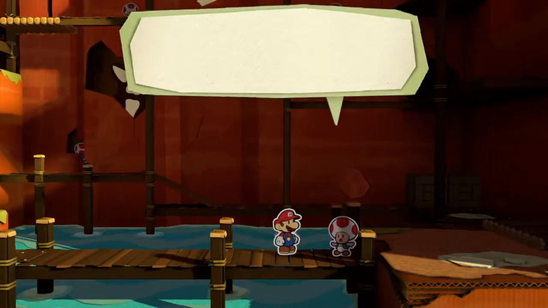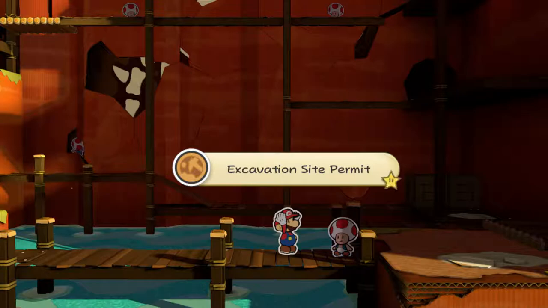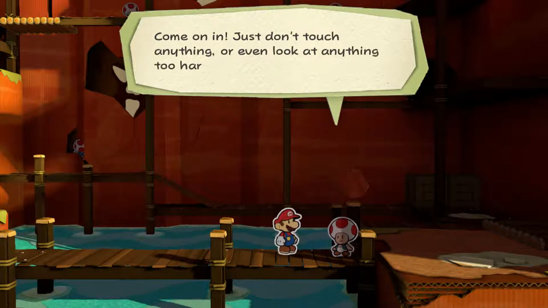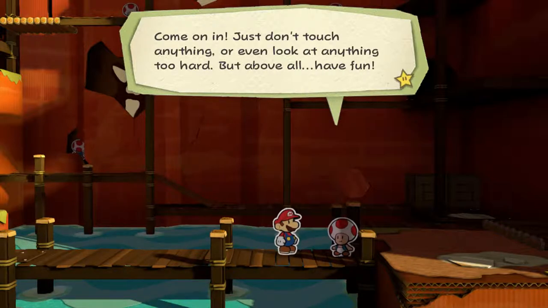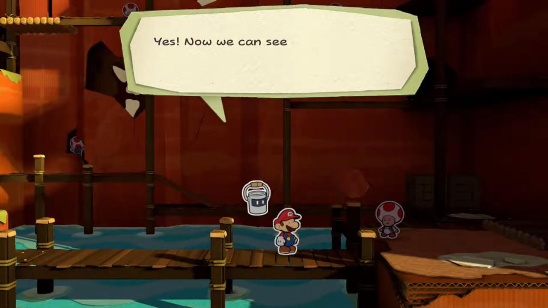Let's see, alright. Excuse me, sir. Hold on, you need a permit from the professor to access this area. There we are, good sir. Excavation site permit. Oh, you got a permit. Come in. Just don't touch anything or even look at anything too hard. But above all, have fun. Okay. Yes, now we can see what all the fuss is about.